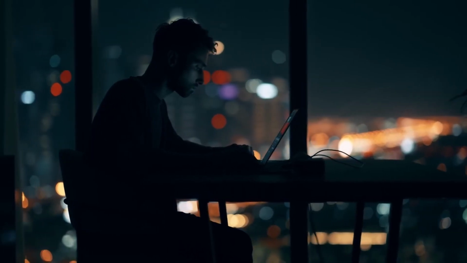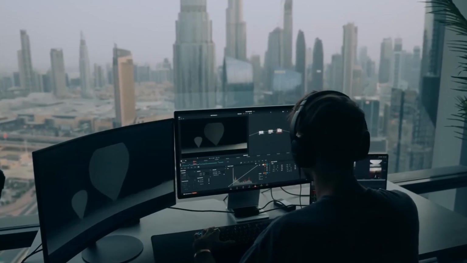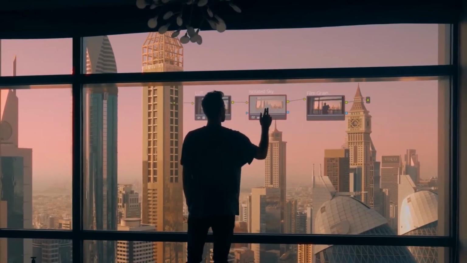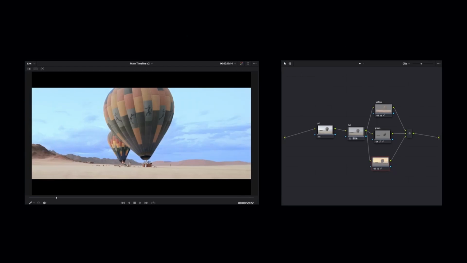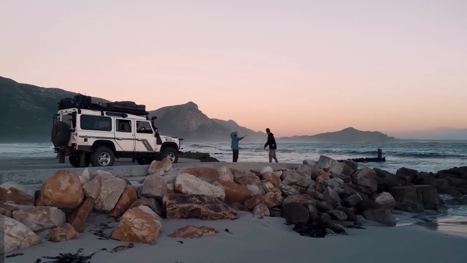DaVinci implemented the node workflow into its color tab in order to make the coloring process much faster and way more fun. And I know the node workflow sounds intimidating when you haven't worked with nodes before, but the reality is that it's not. You can learn the foundations of how nodes work in about an hour, and after a day of playing around with them, you'll be flowing. And that's a small initial investment of time that will save you so much more time in the long run and make the coloring process so much more fun. So if this is your career, why would you not do that?